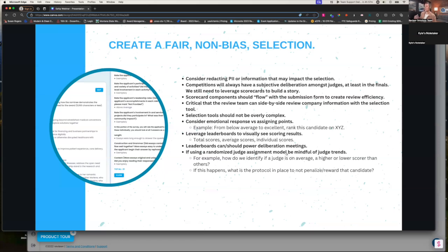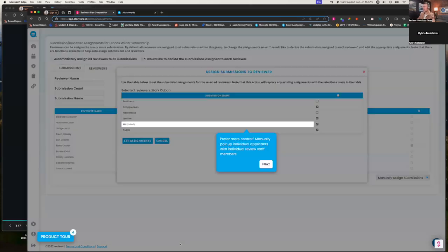So anytime you have judging panels or teams where not all of the submissions or the companies are being scored by all of the judges, you inherently have a potential concern. And it's what happens if you have some judges that on average just score higher or lower than other judges, right? So how do you start to identify what that looks like and then normalize it out? So again, let's kind of visualize that in Reviewr.